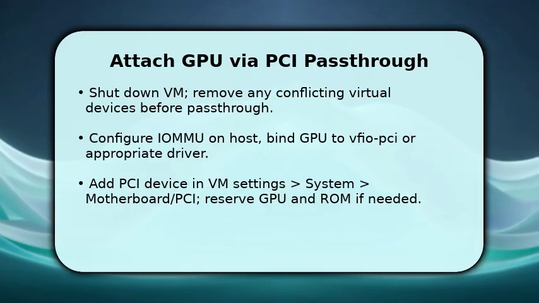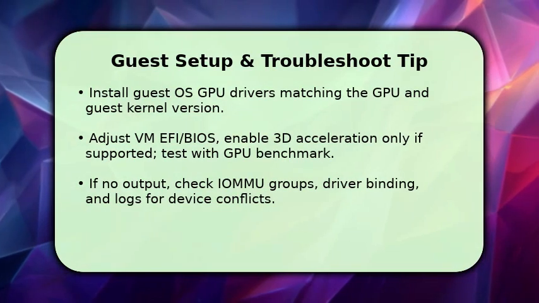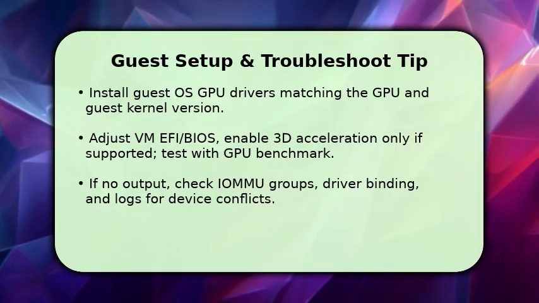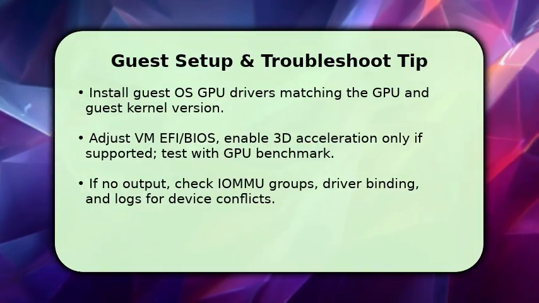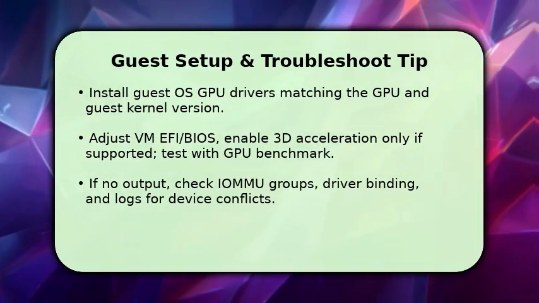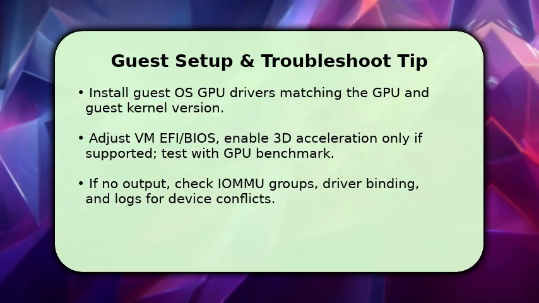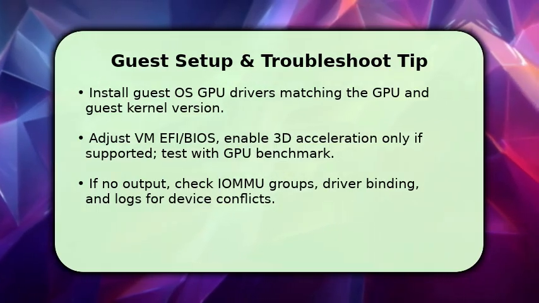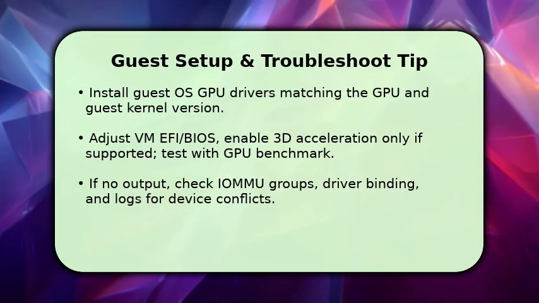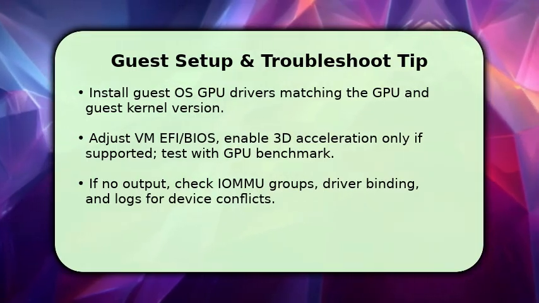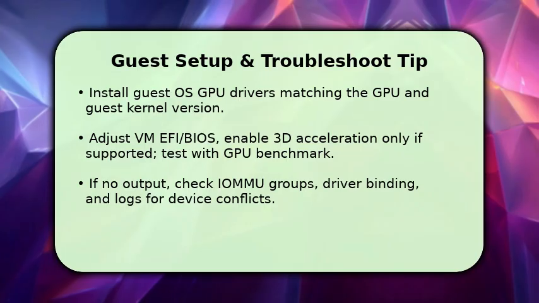Finally, boot the virtual machine and install the GPU drivers inside the guest, just like on a physical machine. Matching driver versions is crucial for stability and performance. Configure guest firmware, UEFI, and enable any guest-side acceleration preferences only if supported by the passed-through GPU. Run a simple GPU benchmark or render test to confirm acceleration.